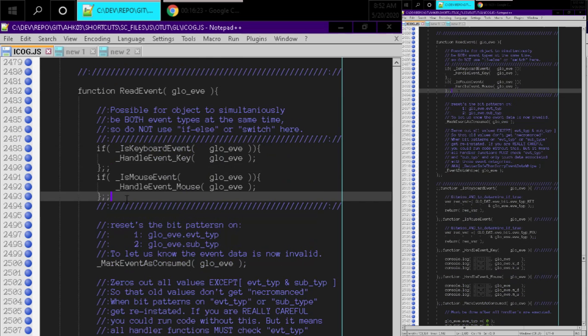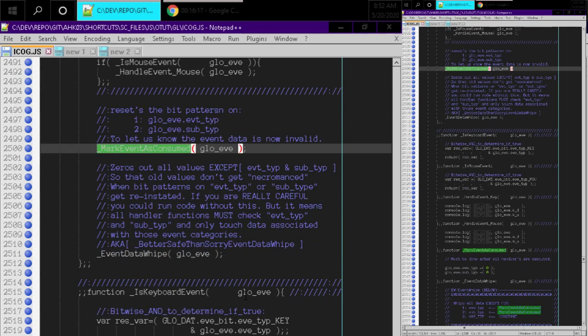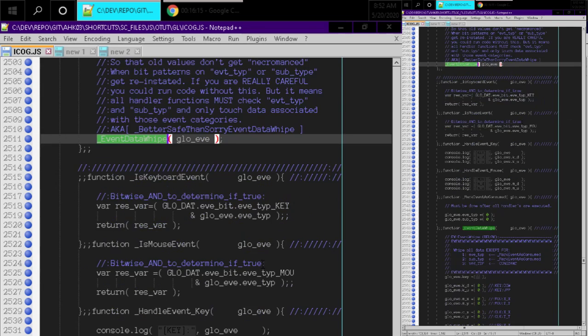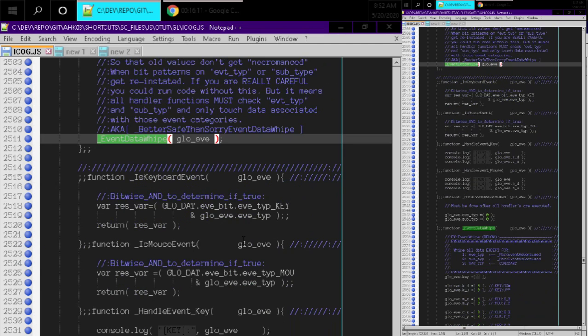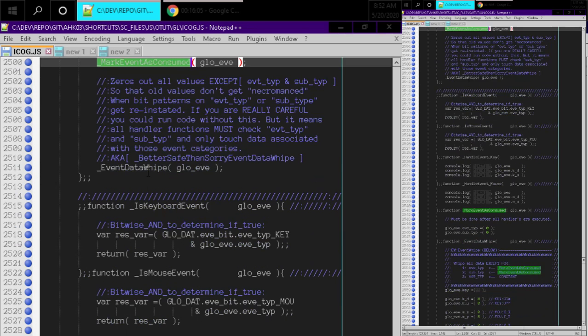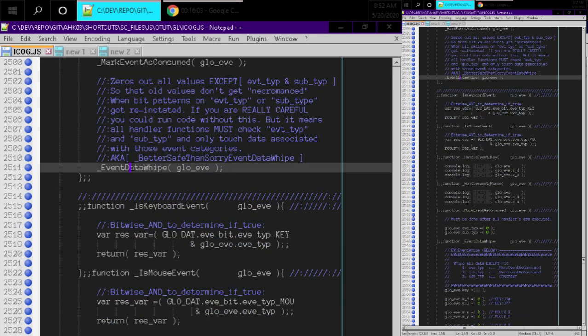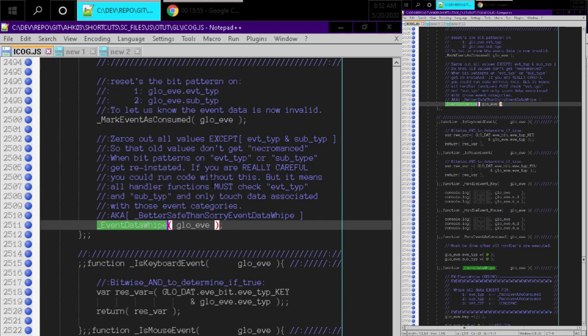Once both the keyboard event handlers and the mouse event handlers have had a chance to run, then we're going to mark the event as consumed, and then we are going to wipe all of the data. Technically, we don't have to wipe all the data. We could just mark the event as consumed, but just in case we're screwing stuff up, we should probably wipe the data, because that's going to make it easier to find mistakes.